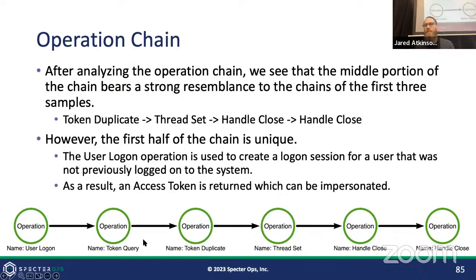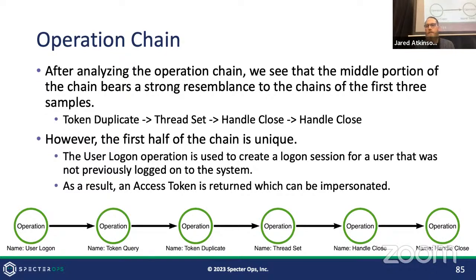So it's the same process. The only thing that changes is how do you get the token? So we call that token obtention, or how you obtain the token. Imagine that token theft is broken into how do you obtain the token and how do you apply the token, right? And so here we see a difference in how you obtain the token, but we see the token being applied in the same way, right?